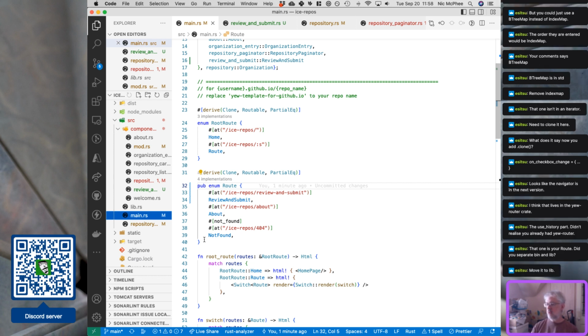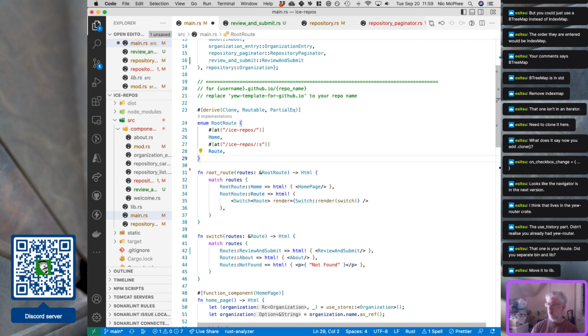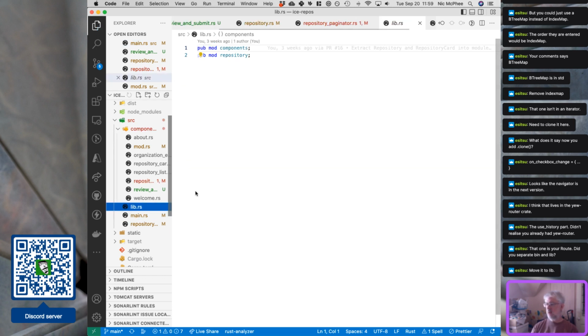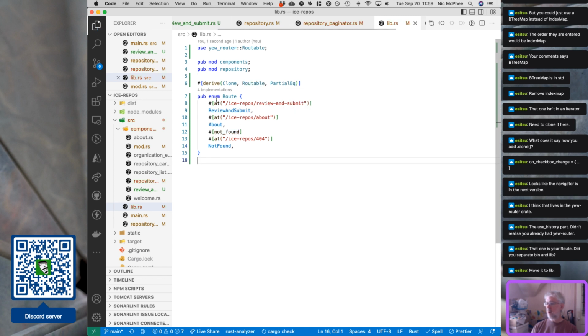Yeah, so if we move this, probably both of these, I'm guessing? I don't know. Well, let's just move this one for now. To lib. Now that's going to cause all manner of craziness. Okay, that's happy there.